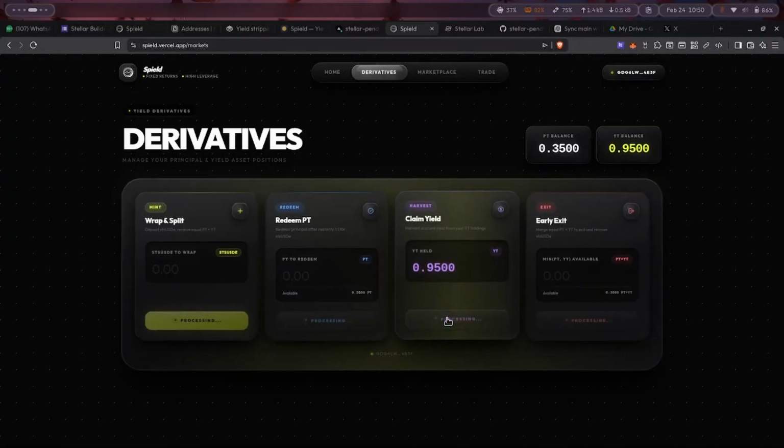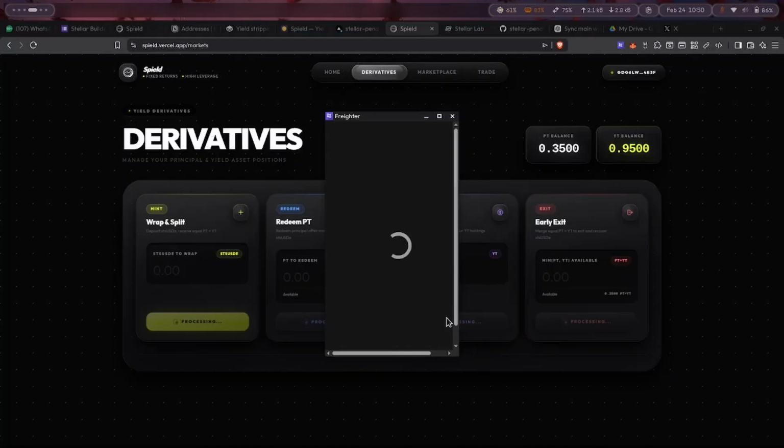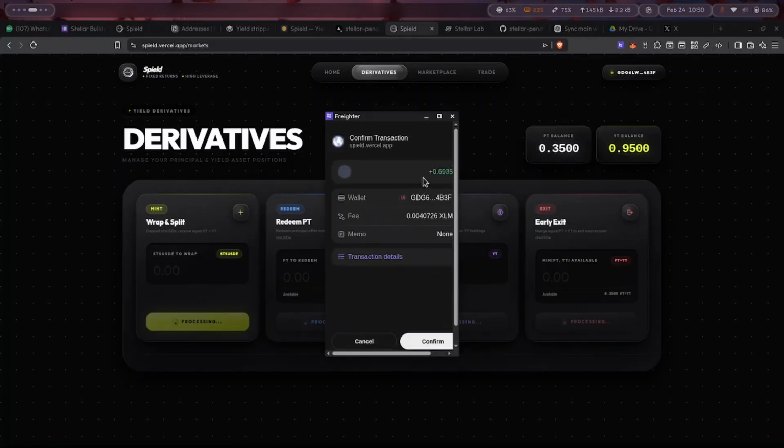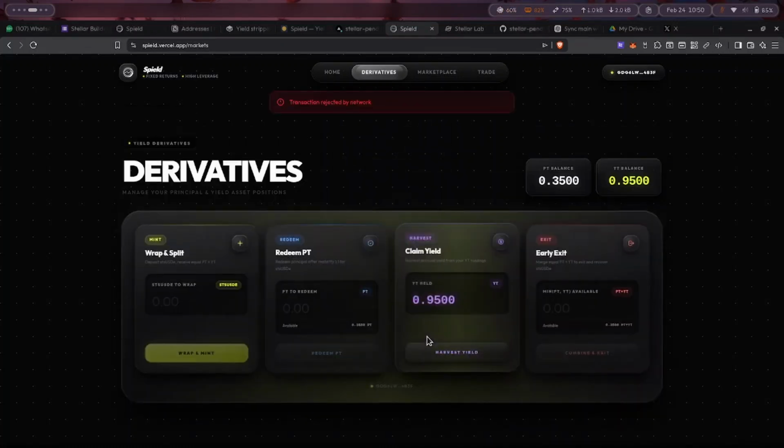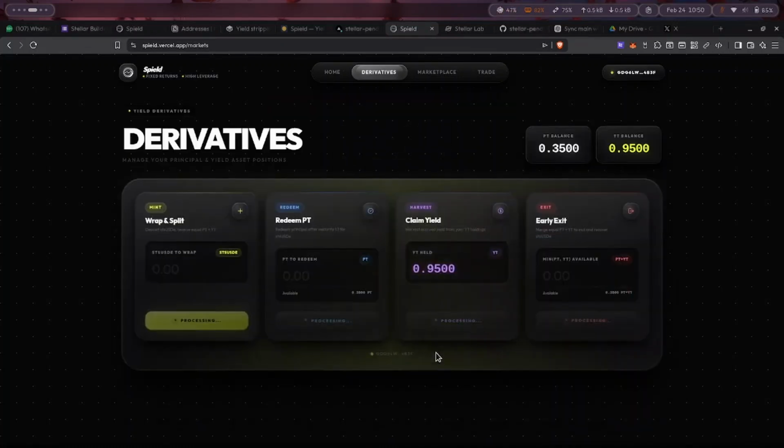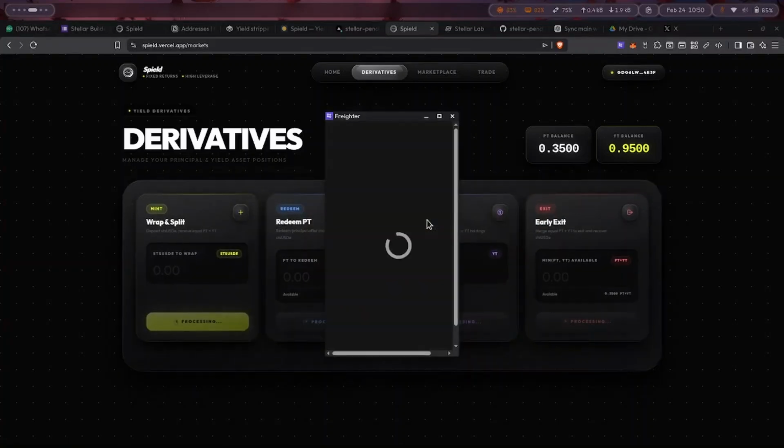So if a token is split into one YT and one PT, one PT owner buys it at a very small discount to get an assured return of like 3 to 5%, and the YT holders buy it at a very fraction of the cost, like 3%, and they can enjoy the overall yield generated over that whole main core token. Okay, they can enjoy the yield generated on that main whole token completely.